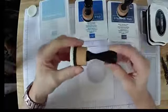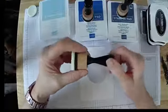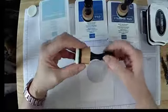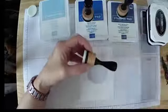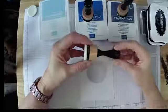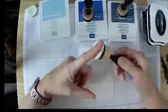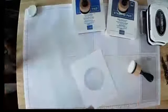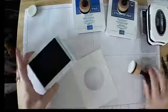Now, the ones I use to do my blending, I prefer daubers, but I don't have enough daubers clean right now. As you can see, I have a mess of stuff to be cleaning because I've been doing a lot of ink playing. So we're going to use these. I like these, but I'm actually looking for the blends that have a little pen and brush. It'll be easier to maneuver. And I haven't found them yet, and, well, it just hasn't happened. So we're going to start with Balmy Blue.